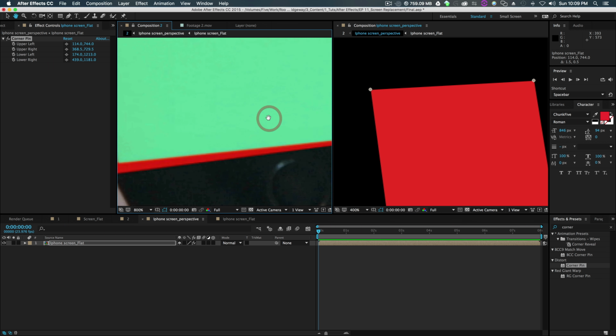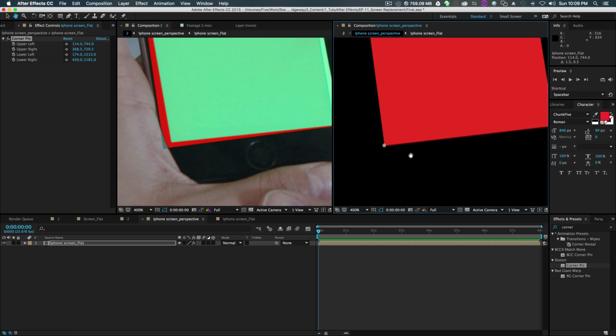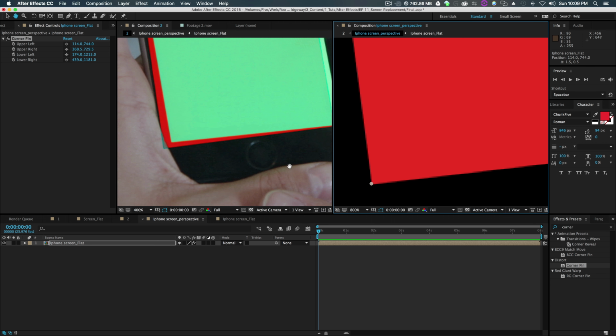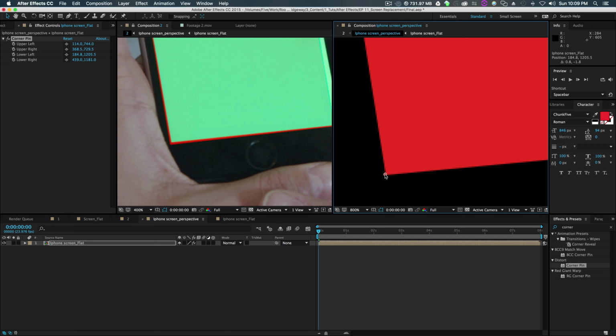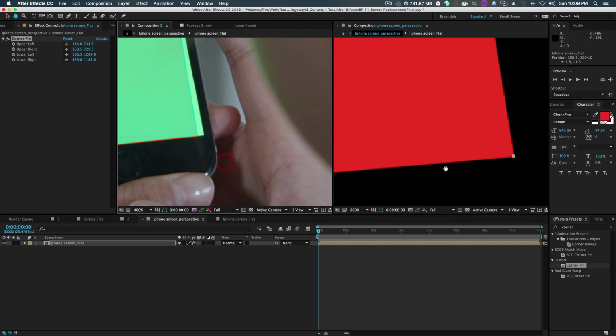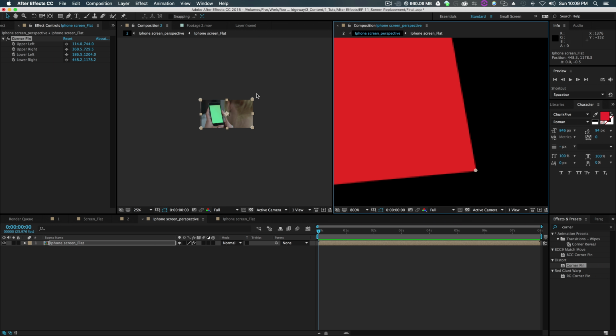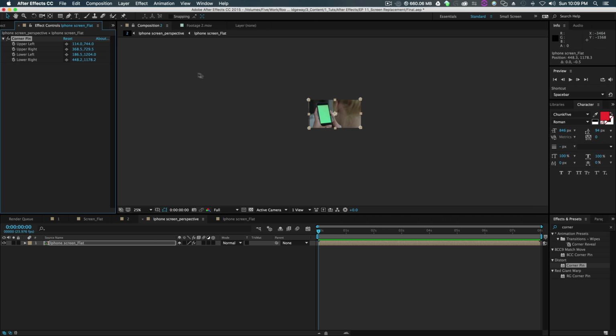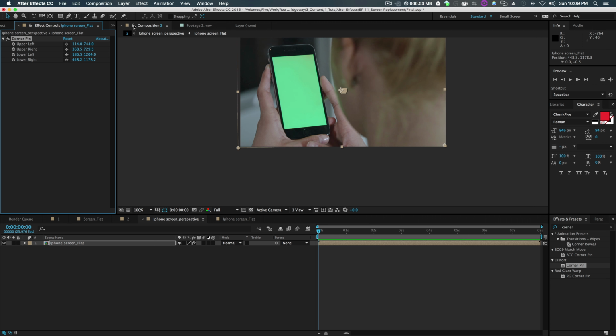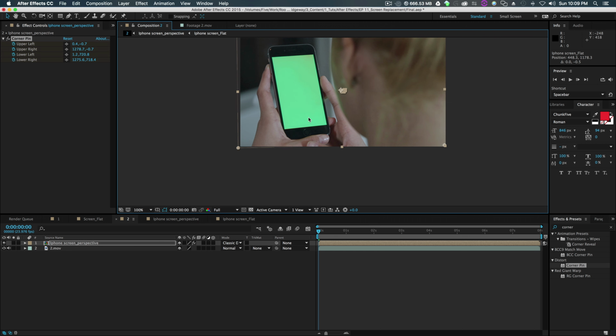Now, if you're doing this to make a little app commercial or replacing the phone screen with your app, from here, after you line this up, you'll pull in your footage of your phone that you've recorded or downloaded or created, and put it into the flat composition, which will show up on the screen. So now that this is lined up, you can close this out. Unlock this, it's going to jump back to this and then jump back to the number 2.